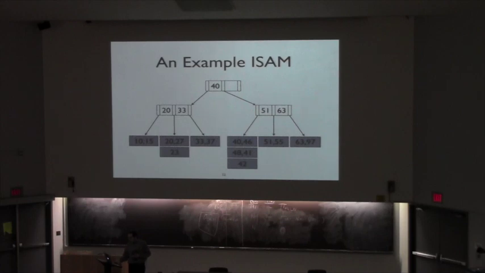Right. So the foundational idea behind an ISAM index, or the core thing that distinguishes an ISAM index from a B plus tree, which we'll get into shortly, is mainly that all of the data pages are contiguous. This data page is followed by this data page, which is followed by this data page, and so forth.